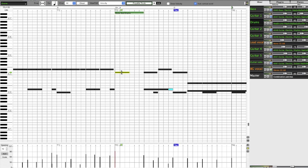And so I know that a C sharp there is a crash, but you can also just add a note and then just move it around until you hear a crash, if you're unsure where the drum notes are.